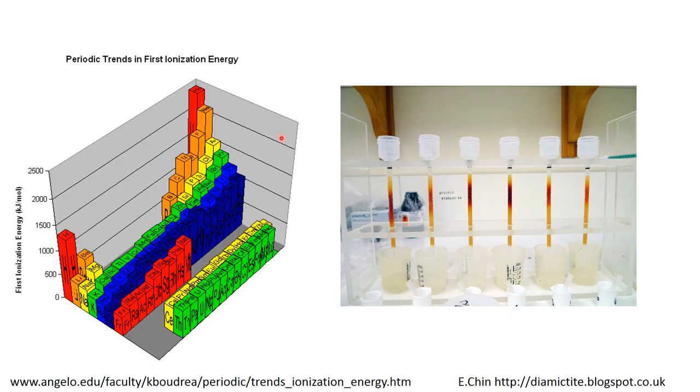So just to touch on that a little bit more, this over here on the left is a graph of the first ionization energy. Thermal ionization is not so good for measuring elements over here which have high ionization energies, but for elements like strontium, calcium, and to a certain extent the rare earth elements, these have lower ionization energies, so they are more suitable for measurement by thermal ionization mass spectrometry.